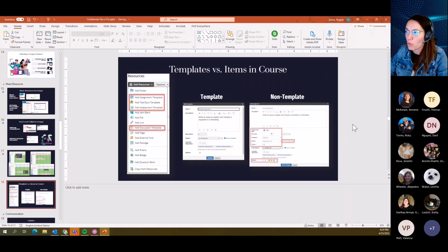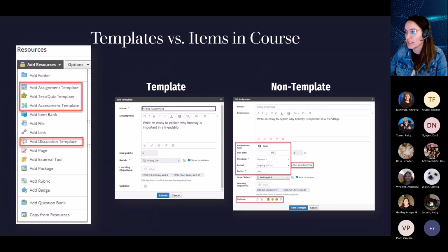Now, when you are creating resources for your group, I just want to point out that it's going to look slightly different because you're going to be creating templates for your peers to use. This is an example of one. You're going to do an assignment template, right? So you can do the basic information that you typically do, the name, the description. You can add files, links, all that good stuff, directions with your microphone, anything like that, your grading. You can attach rubrics aligned to your objectives, and that's it.